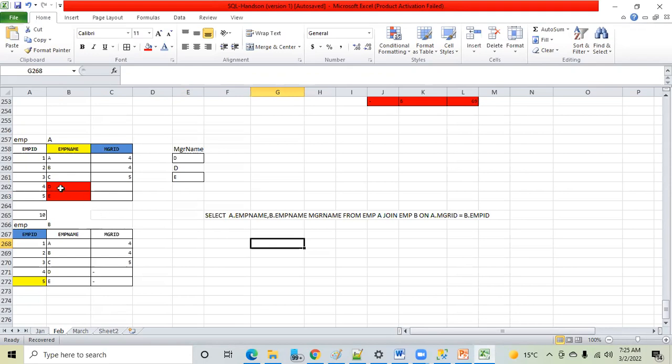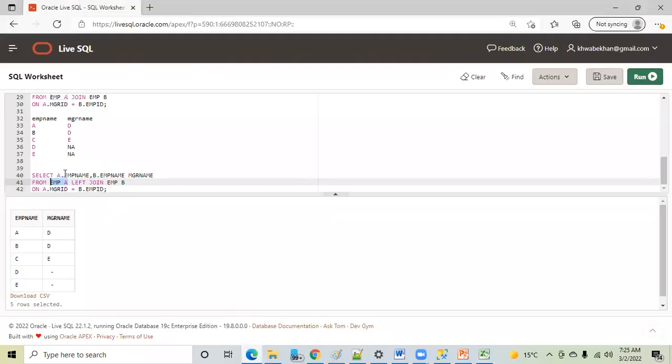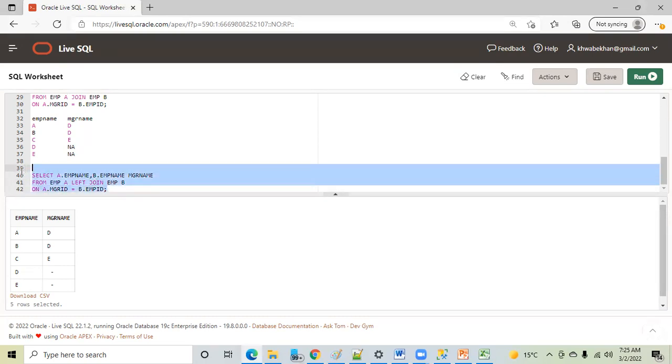So what will happen? This D and E player has not been selected by anyone because maybe they have not fulfilled the matching condition or criteria. So KKR will take him. In a similar way, if you have mentioned left join, it means first of all, check the records which are fulfilling the joining condition. But if any record is left out, which is not fulfilling the joining condition, we will fetch that record as well. And that's why you can see D and E is also coming here. Fine. Hope this is clear. Any questions so far?